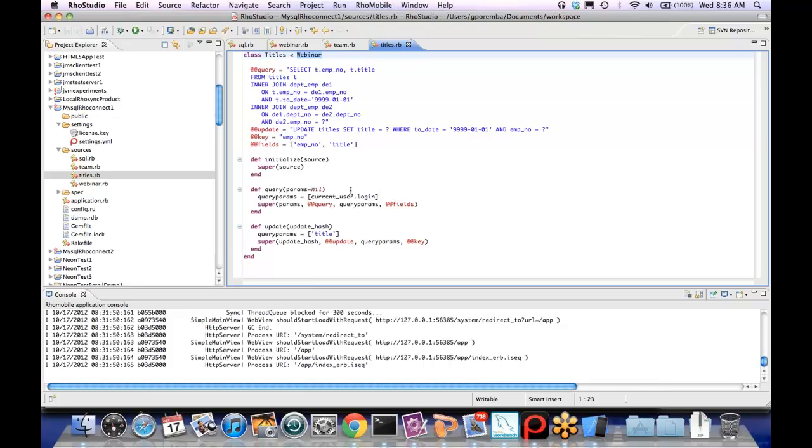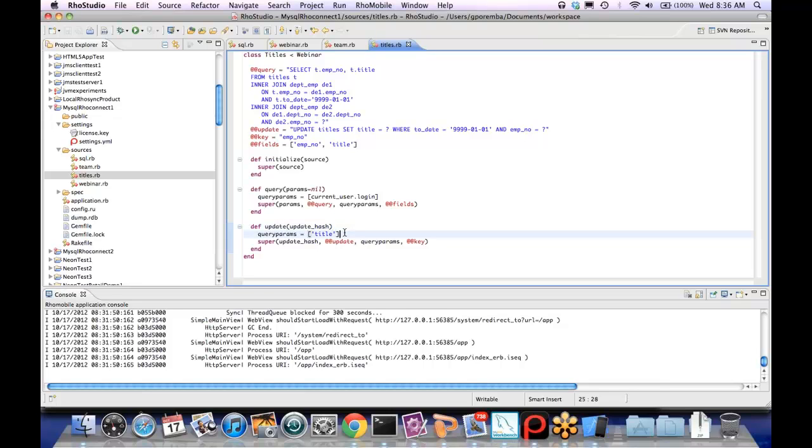Okay. And then again, all I do in the query method is the same thing as we did in team, which is define the query parameter, which is going to be my login name, and then pass that information up to the constructor in the SQL class. Now, as I said, in titles, we are going to be supporting updates, right? So we define the update method.